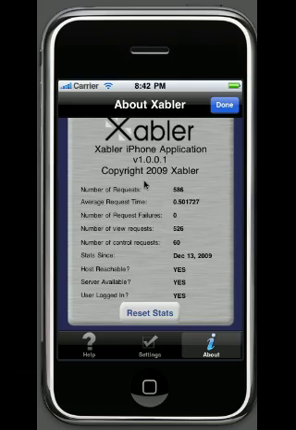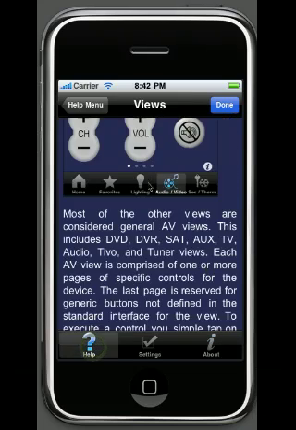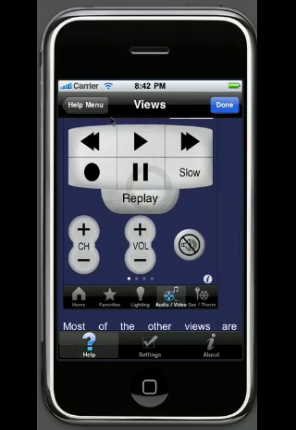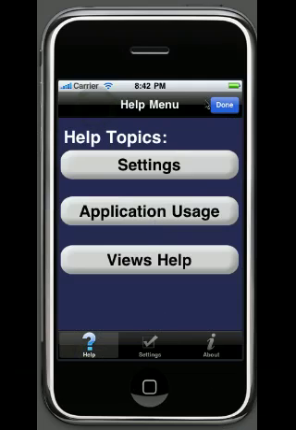So this is more for our purposes. When we have to support this application for our users, we're able to go to this page and see what kind of connection statistics are coming through. So that's the application. That should give you a good run through of how it works.